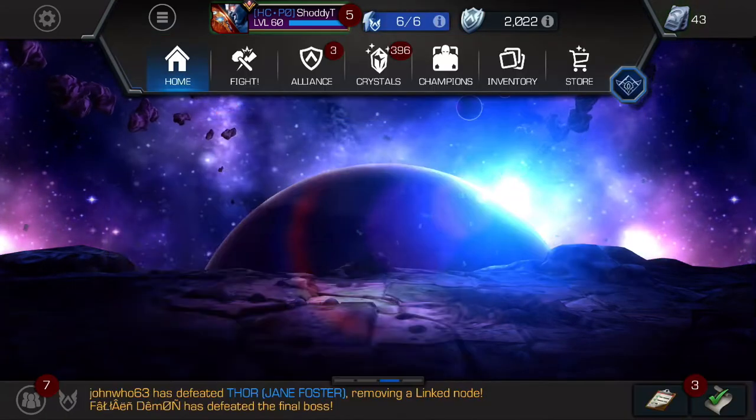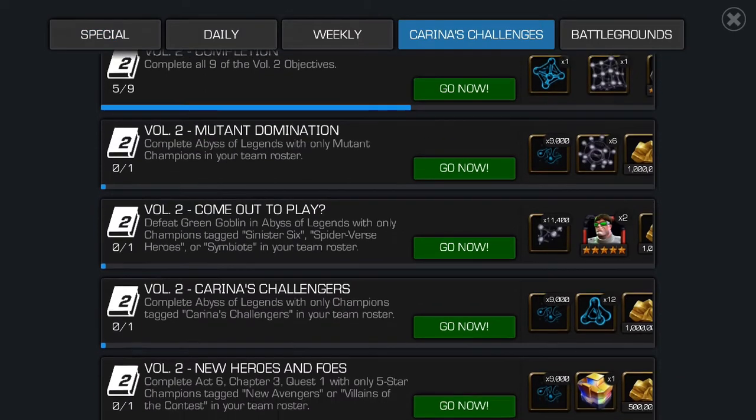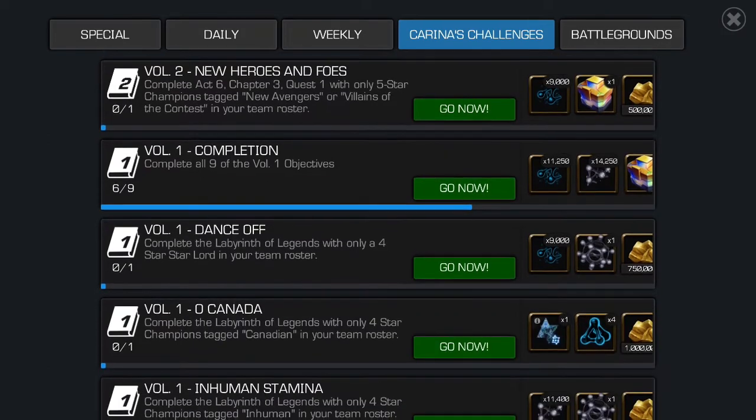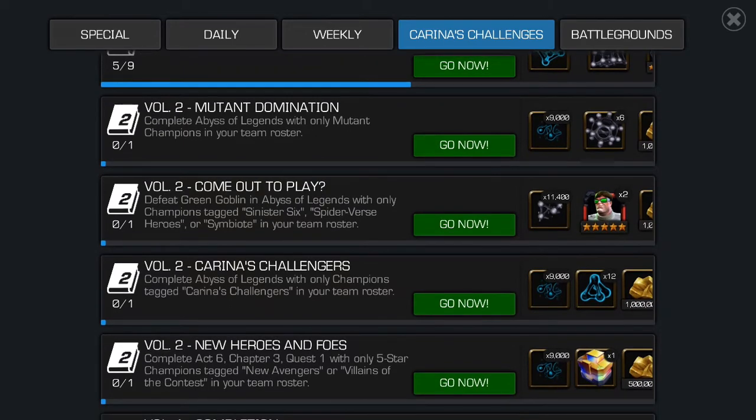So I don't think these Carina challenges are going to get me there. Even if I do them all, well, I guess I get a whole one if I do the volume 2 objectives, which look easier to do. If we do all the volume 2 objectives, I should get there. Yeah, this would be the only thing left. So 6.3.1 is next, so stay tuned for that video later today.